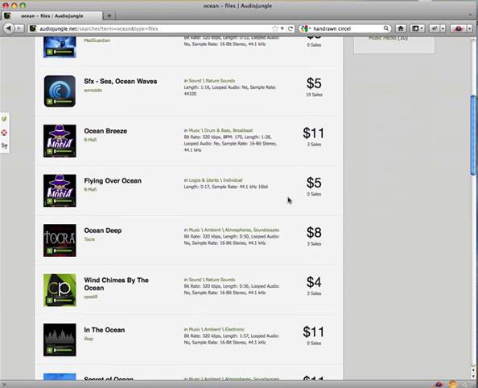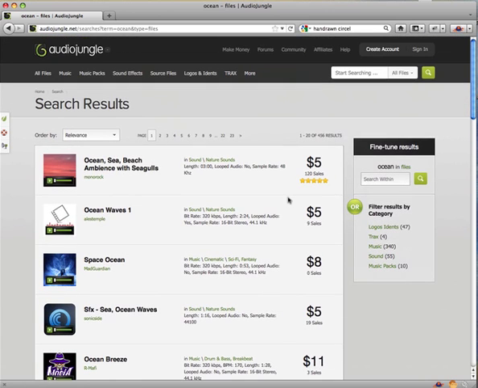But that's really it. It's fairly simple to use. Once you buy something off this site, you can either buy it through PayPal, or you can sign up where you deposit money to this site, and it takes it right out of that deposit. And then once you download it, it'll save it on the back end of this site, and then you can also download it right to your desktop.